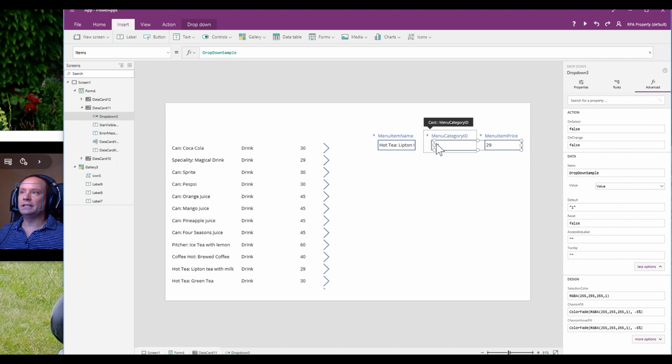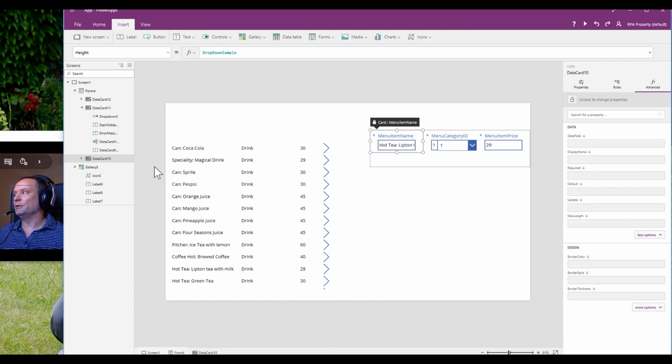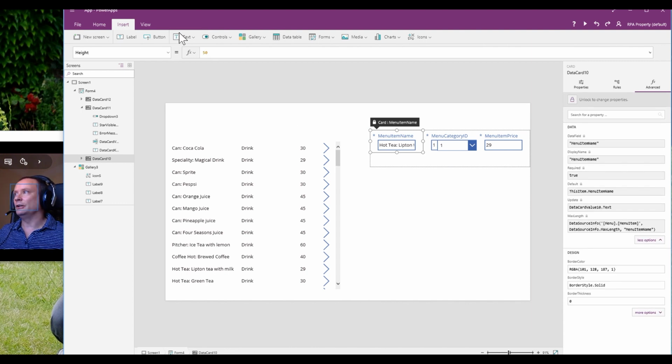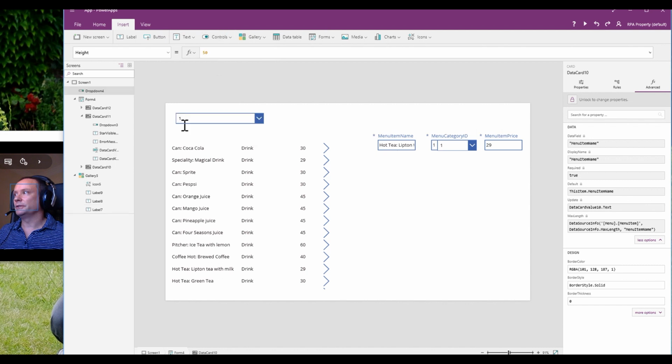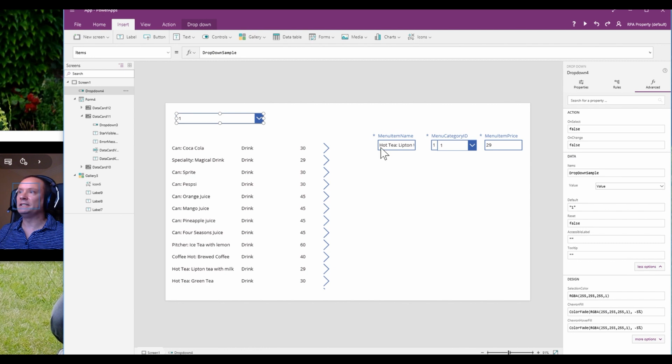So if you're adding additional controls to a data card, make sure that you've unlocked the data card first of all. Otherwise what happens, let's just do it with menu item, this one is not unlocked, and although it's selected, when I say right, give me a drop down, okay, there, can you see what's happened? The drop down didn't go inside the data card, it just got added as another item on my form. So unlock your data cards and then add the controls to them as a tip.